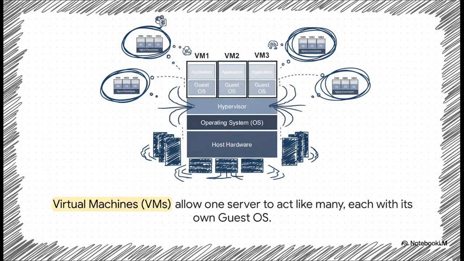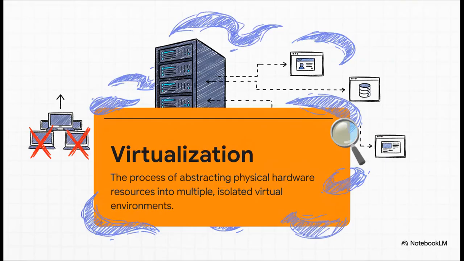It carves up the CPU, the memory, and the storage to create multiple completely isolated environments, and we call these virtual machines, or VMs. The key thing here is that each VM gets its own complete operating system, which makes it behave just like a totally separate computer. So really, the big idea here is that virtualization abstracts the hardware. It breaks that direct one-to-one link between an application and a physical machine. This is what lets one beefy server do the job of many, all at the same time.